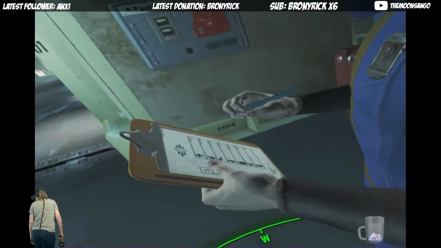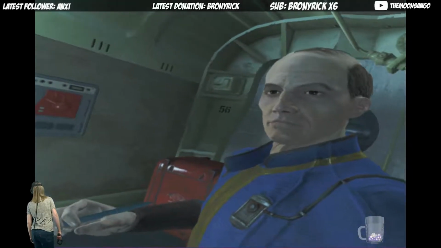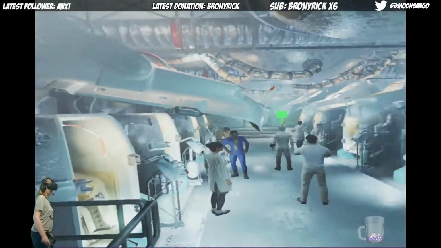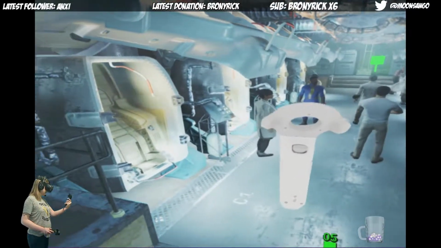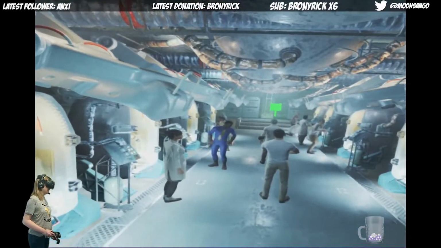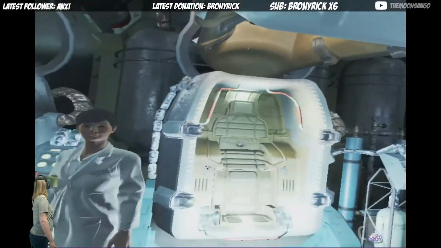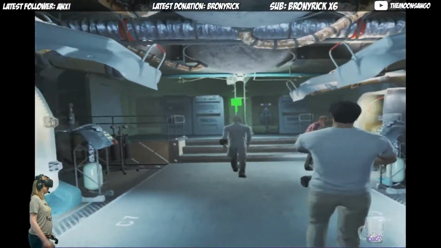What are you checking off? A lot of names to process. I'm glad so many people made it. Really? Are there a lot of names? Look at that look. Christ, man. Hey, Dust Lucky. How you doing? Well, don't mind me. Go on ahead. Yeah, no babies allowed. Such a lovely family you have. I hope you'll see this as your new home. Can you put that one on ice, please? I mean, the baby's just a sausage roll. We're both pale. Don't tell the father about that, alright?